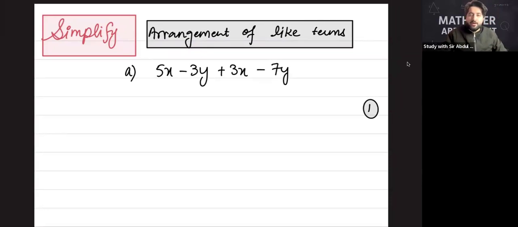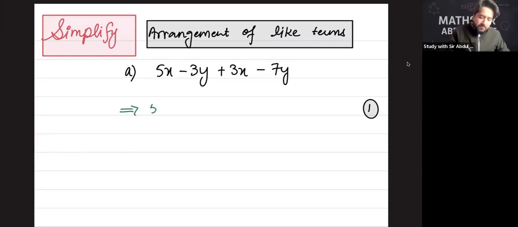Like for example, you have bananas and you have mangoes. You can add banana with a banana, but you cannot add mango with a banana. You have to say it's bananas and mangoes. So I can easily simplify this. Some students have a habit of writing equals to every time. Do not write equals to. That's a very typical mistake in math papers. Although you can make an arrow like this, just to tell the examiner that this is my step.